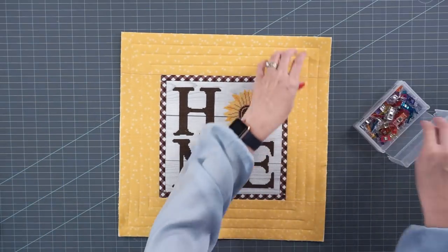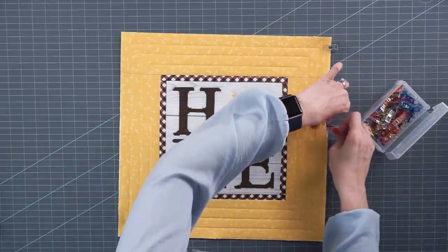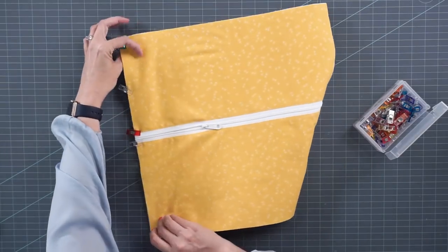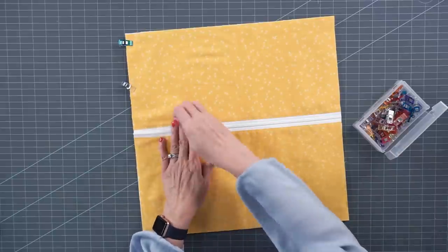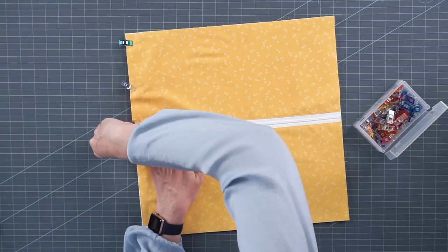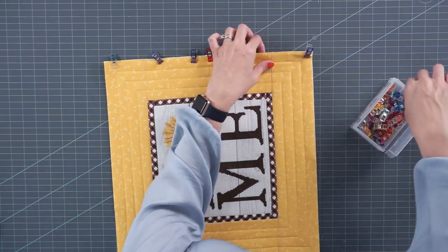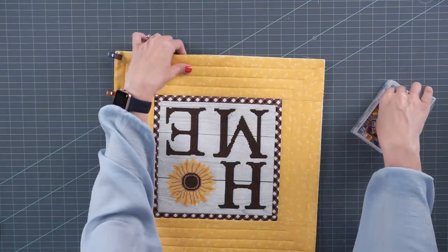I'm going to use Wonder Clips. Clip it all the way around. And we're going to stitch the edge. And right here, where your zipper is, it's really two pieces. So you have to really make sure that's nice and flat so that it'll look pretty. We're gonna baste all the way around all four sides and then we're gonna add binding to the edge. And we're gonna do our binding bias, which is a little bit different than the last pillow that I taught you.